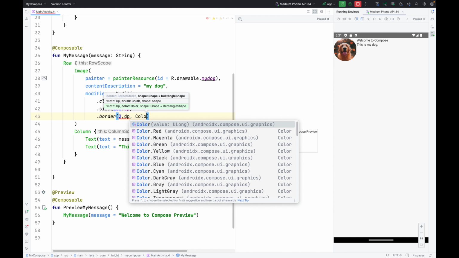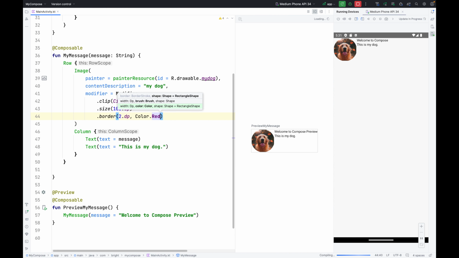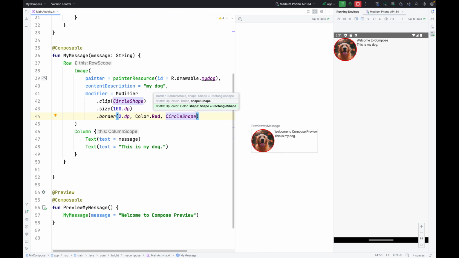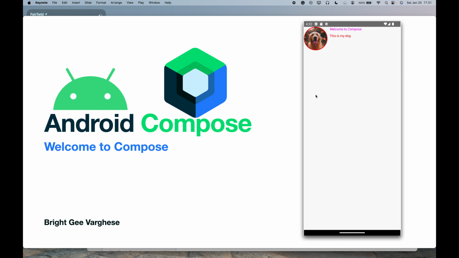We can give some color dot red, and let us say it is circle shape. Now you can see it is perfect. See the expected one, a circle image with border red color. Any color you can specify.